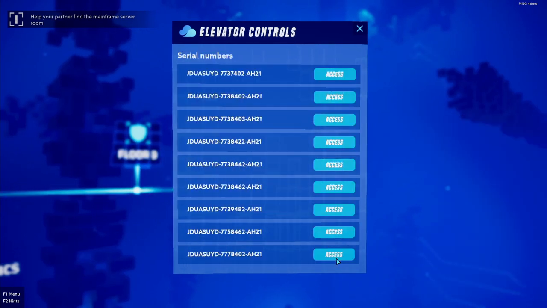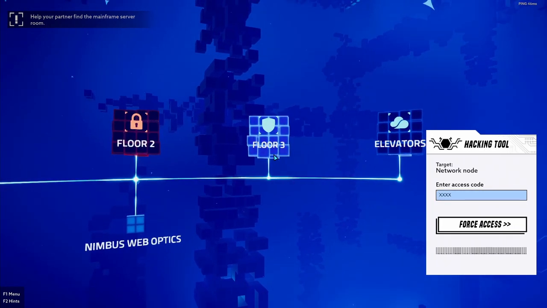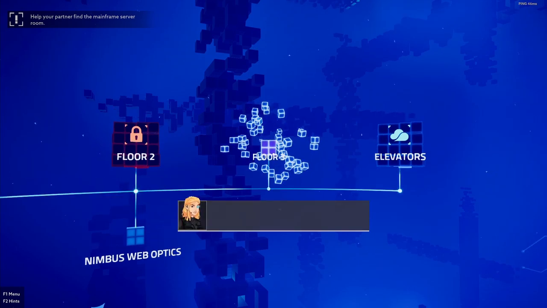Red Labs. There's a door. Can't go through that. I cannot enter the network for floor 3. I need an access code that has 4 letters on it. Here is something. A headset is blinking. Press E to hack. Network name. What do you need? Access code. 5080. Yes, seems good. So far, so good.